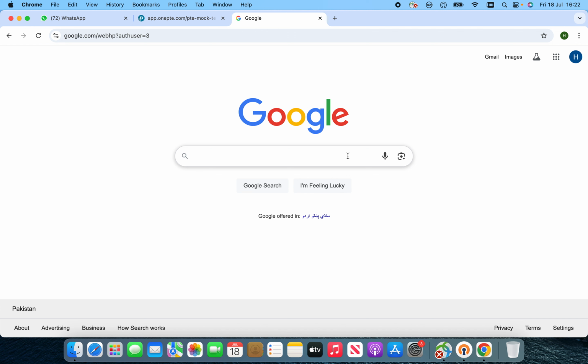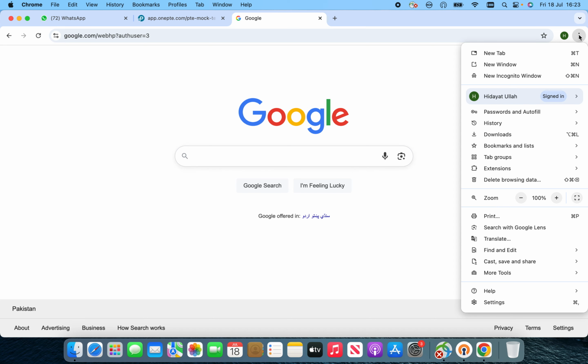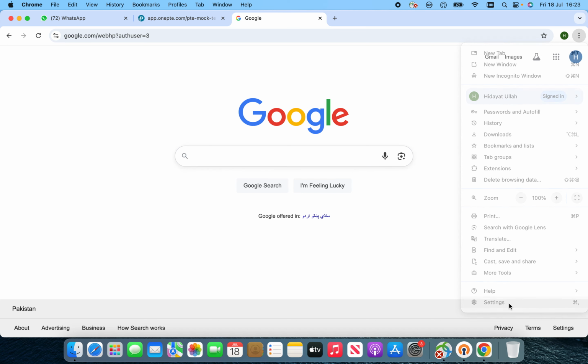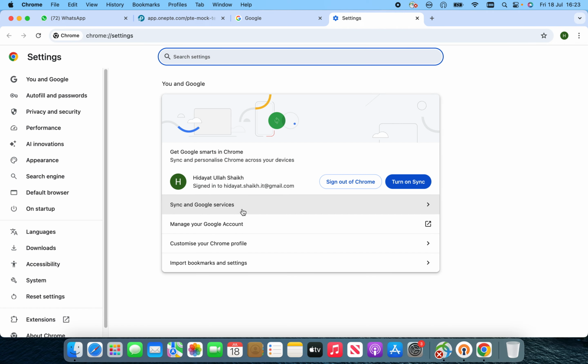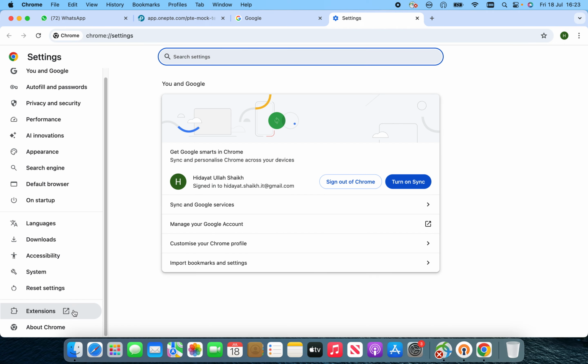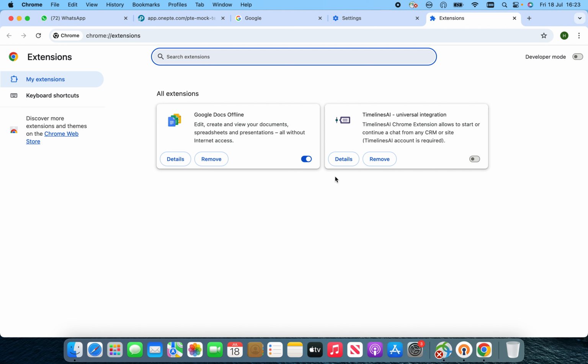Email extraction is very simple. First of all, in order to scrape or extract the emails, you need to click on the three dots, click on settings, and now you have to click on extensions. Once you click on extensions, you click on the Chrome Web Store.